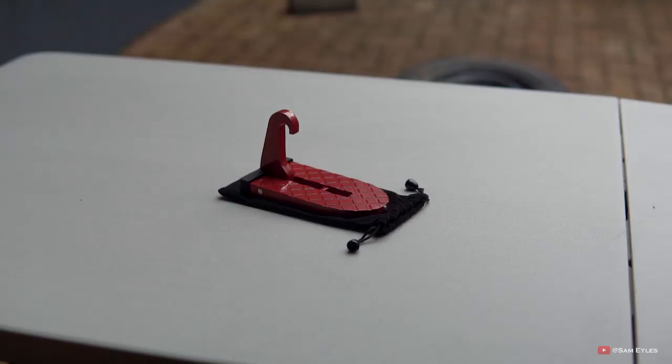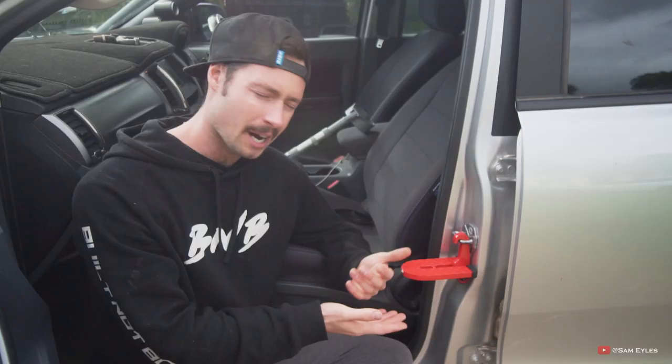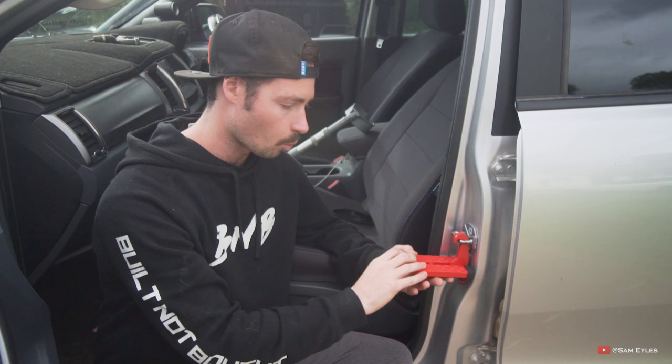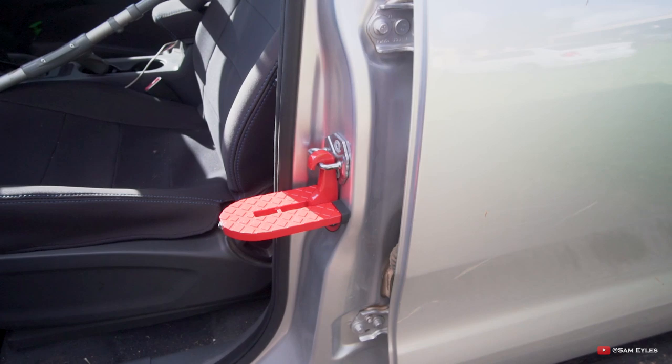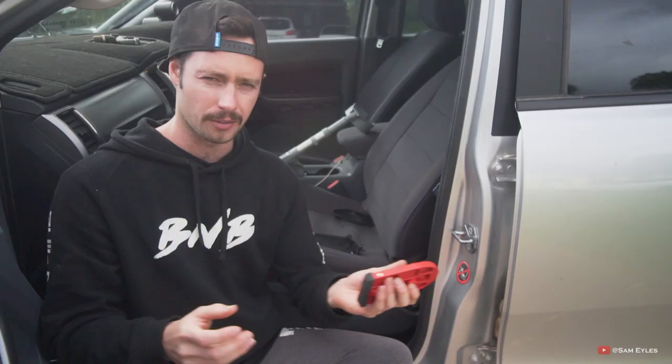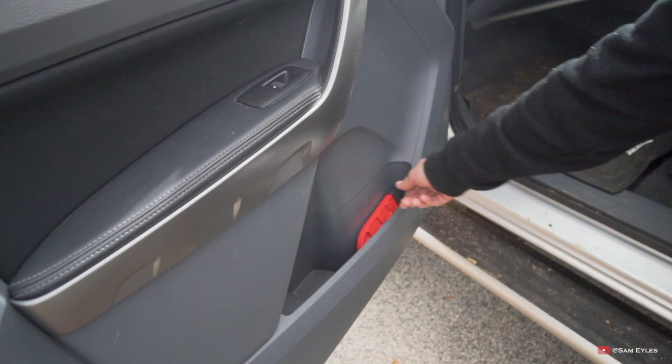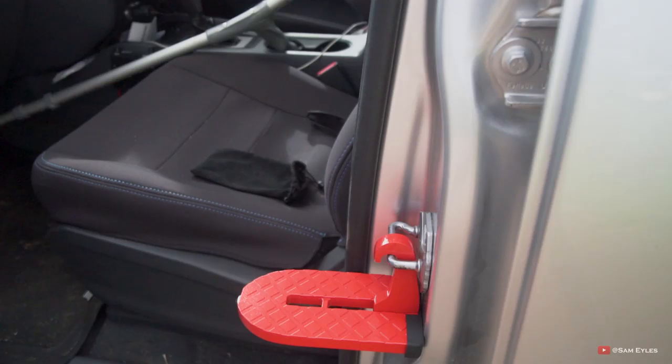What they've done is used their amazing brains to build something that adapts to a part of a car that everyone has, which is your door latch. The way it's been designed, it's not just something that hangs, and it's not something that bolts into the side of your car. It uses both — the hook takes the weight, but it also pushes the weight into the wall of the car. These are built from aeroplane-grade aluminium with stainless steel pins, so it's not going to break, not going to go rusty, it's gonna last. I've gone for a red one — they do a few different colours so you can see the thing and don't lose it. When you use it, you just throw it into the side of your door.